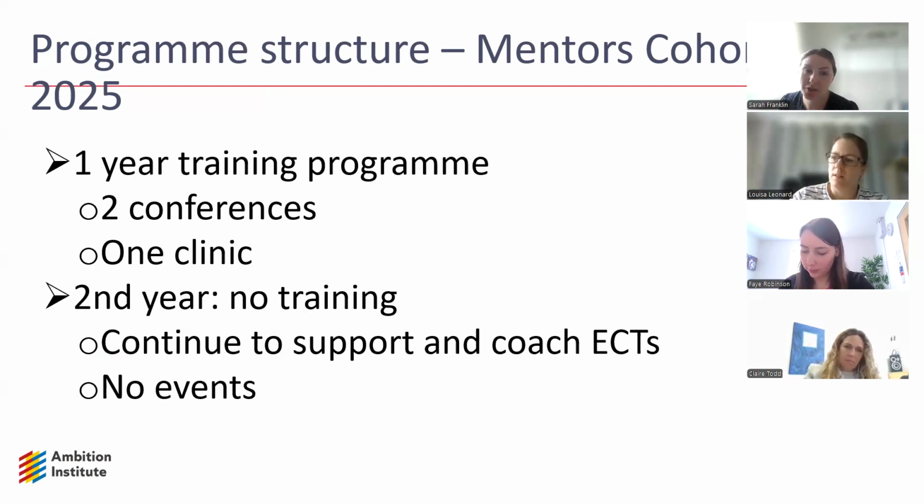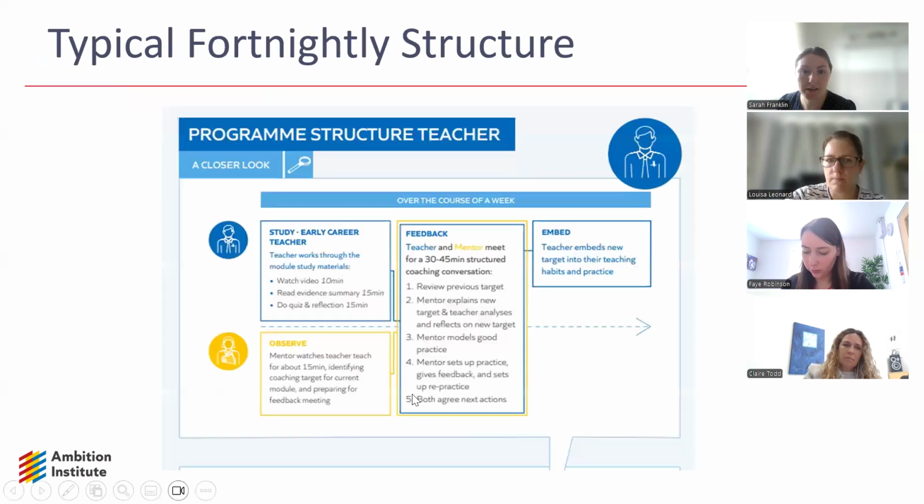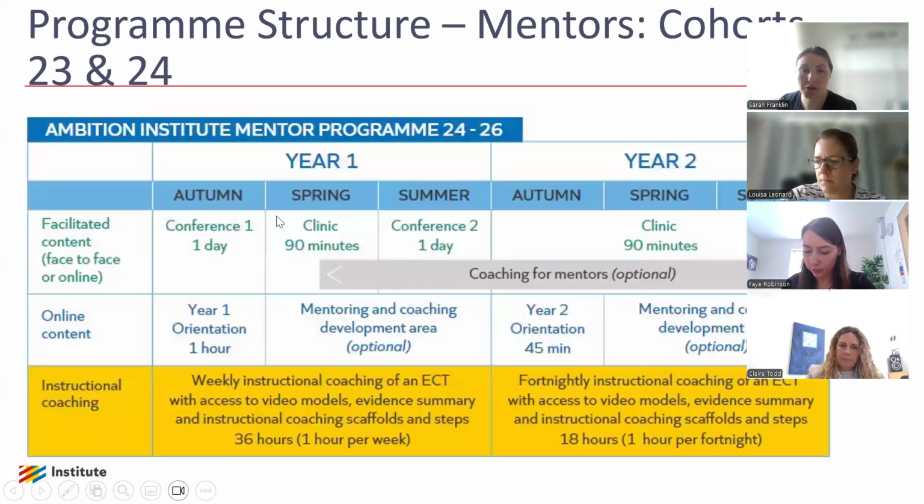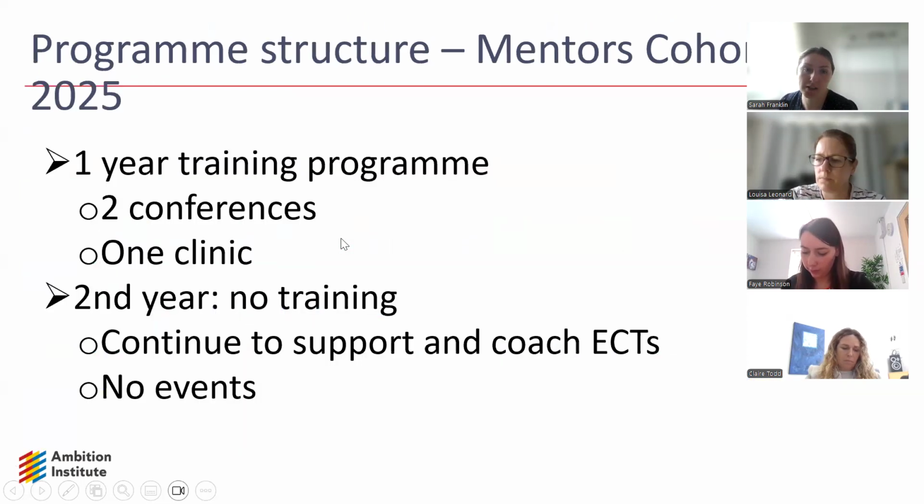They have 2 conferences and 1 clinic. The order is slightly different for them because in the old programme, it's conference 1, clinic, conference 2. They will have conference 1, conference 2, and then their clinic. And that's because the clinic builds on conference 2. So slightly different order to what they've had before, but essentially, conference, clinic.